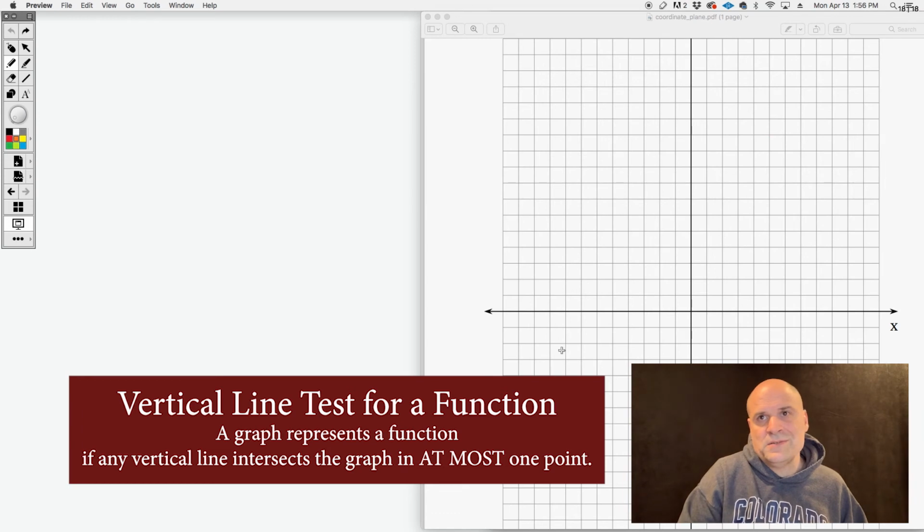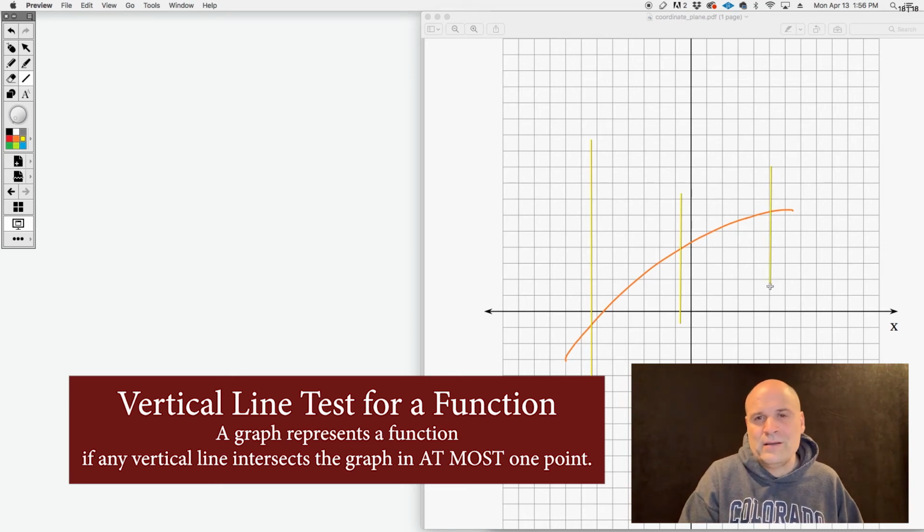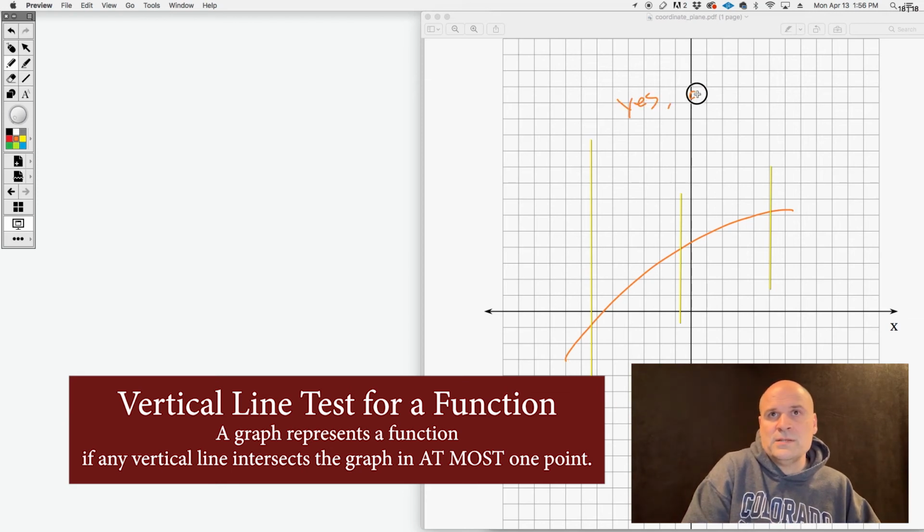All right, let's try another one. Let's say this is my function. Bloop. Do you think that's a function? Well, try to draw a vertical line and make it touch more than one place. You can't. If you draw a vertical line right here, it only touches one right here, one right here. It's only touching one part of that graph every time. Now, if for some reason that one came around like this, then it wouldn't be a function because it would touch multiple y's for every x. But that's not what it is, it's just this. So, what's the verdict? Yes, it is a function.